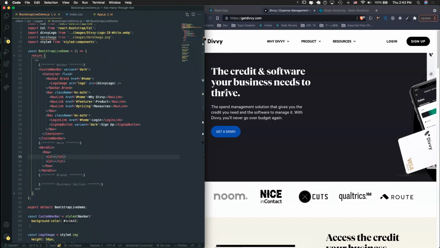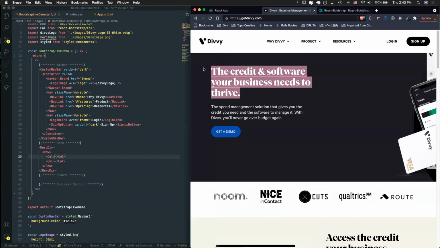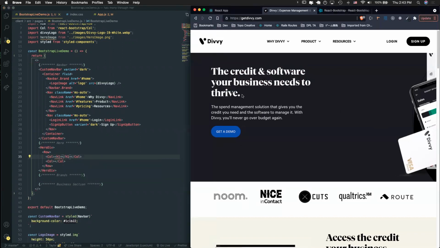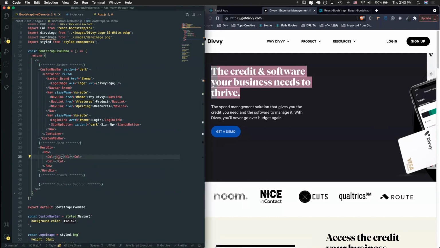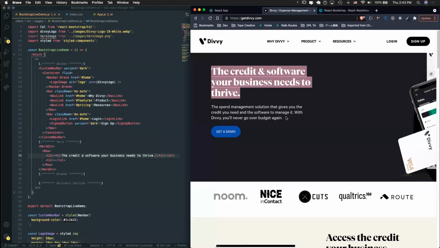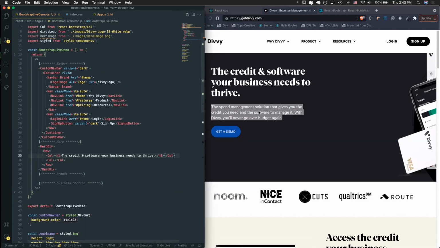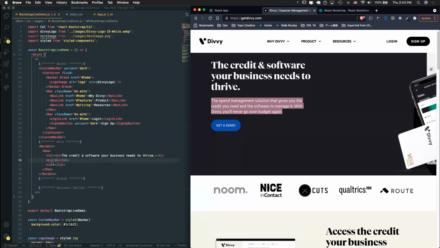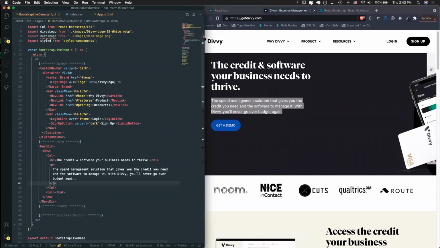Okay. So we're in our first column here, which is going to be this column on the left. This is probably, it's big, it's bold, it's out there, it's like a title. I'm going to make that an H1. And I'm just going to copy this text over. Boom. There we go. H1. So we have our H1. And then this, I'm just going to call this a P tag because it looks like it's a paragraph. You know, it's 2 sentences. Yeah. So it's a paragraph. We can call it that. We'll do a P tag. And then we'll copy that. And we'll put that over here. And we'll hit paste. All right.